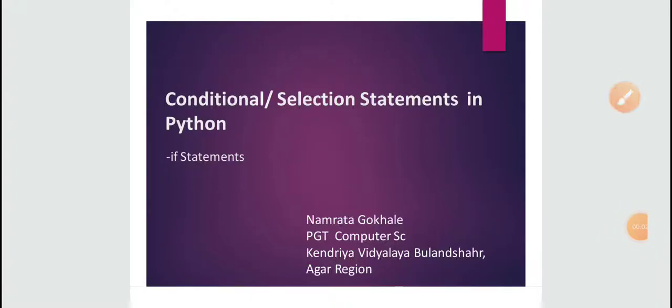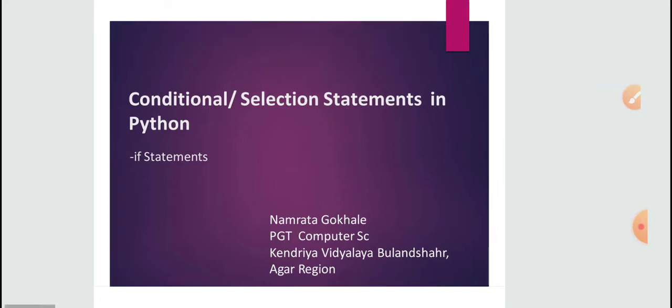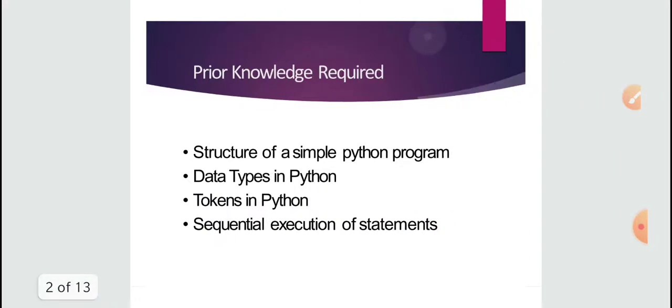In this lecture, we are going to learn about the conditional or selection statements in Python. For this, you must have the prior knowledge of the simple structure of a Python program, what the different data types available are, what the different tokens are, and how a simple program gets executed in Python, that is, the sequential execution of statements.